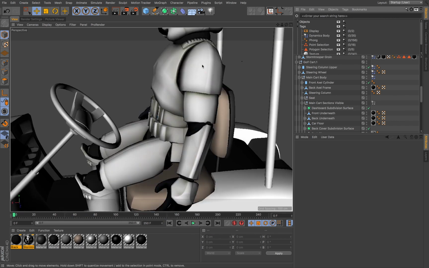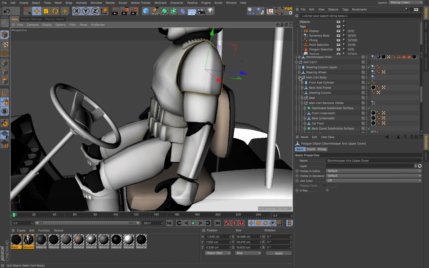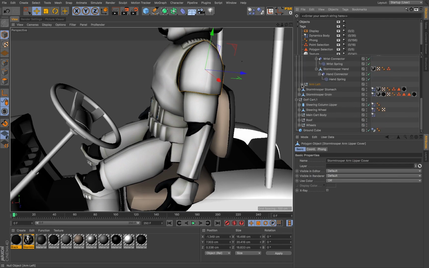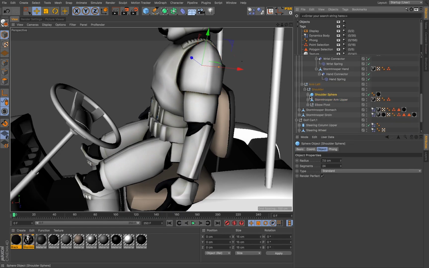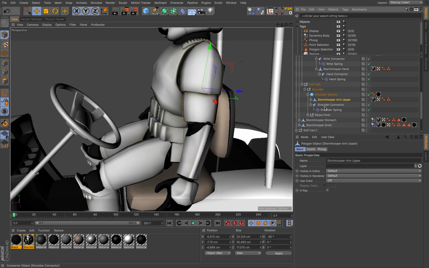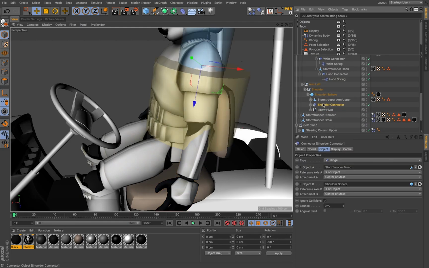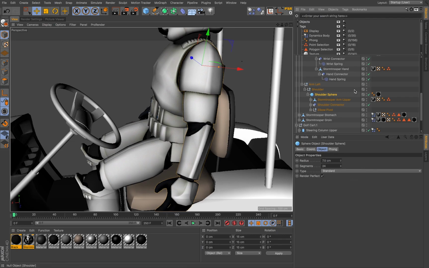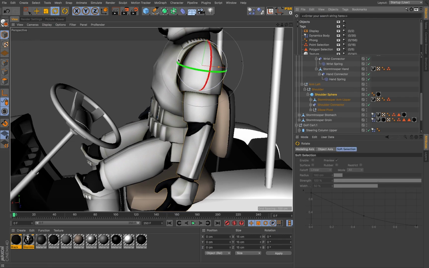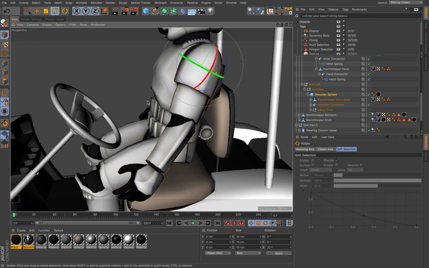Okay, so for his arm, actually, I need to bring the hierarchy into there. So for his arm, we can twist this forward.